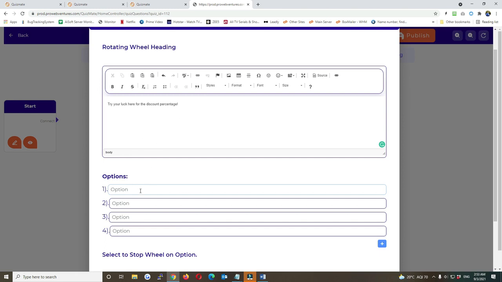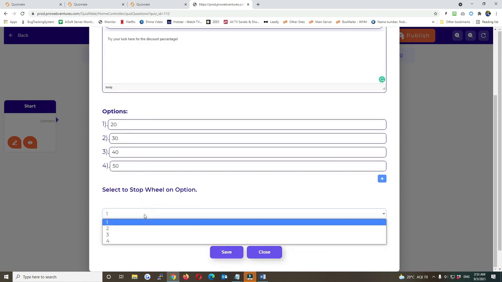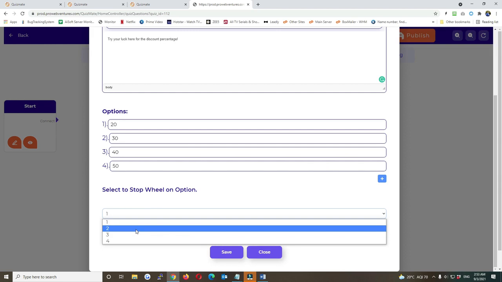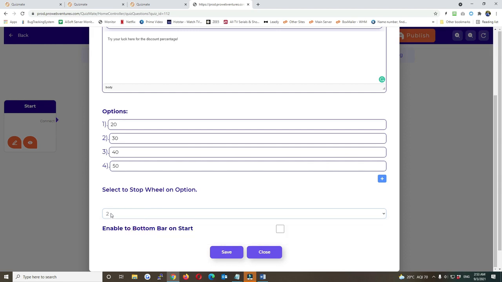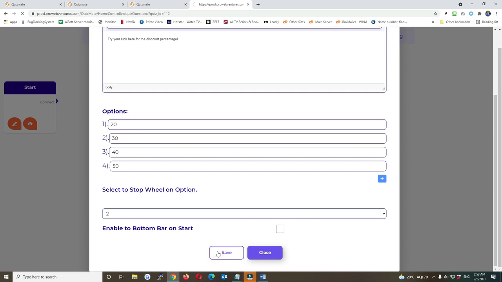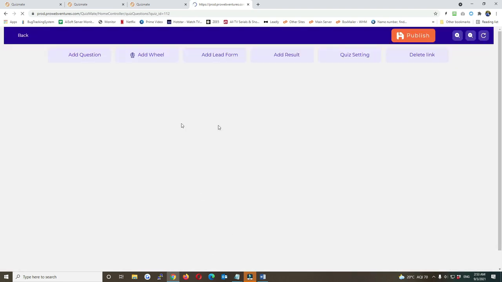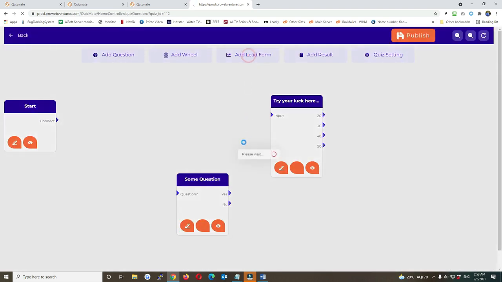So let me put some percentages here. I'll just put 20, 30, 40, 50. Here we can configure where to stop. So for example, if I select 2, it will always stop at 30. So click on save, and then I'll add a lead form.